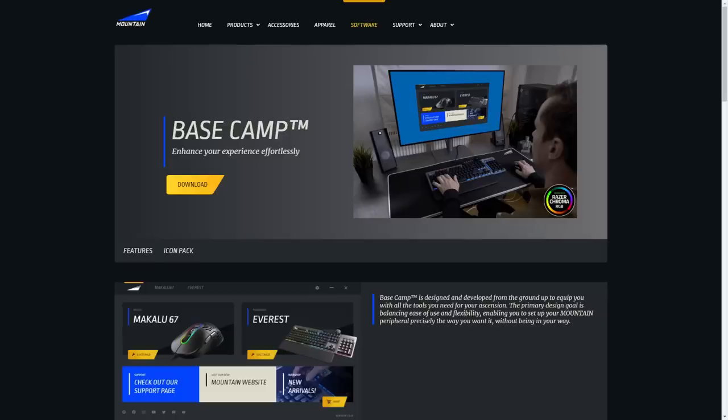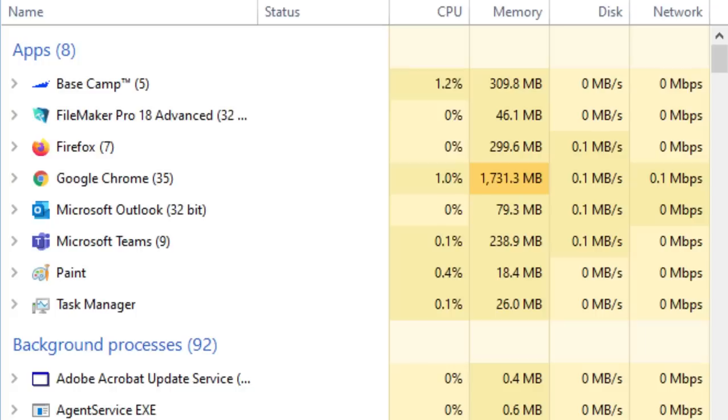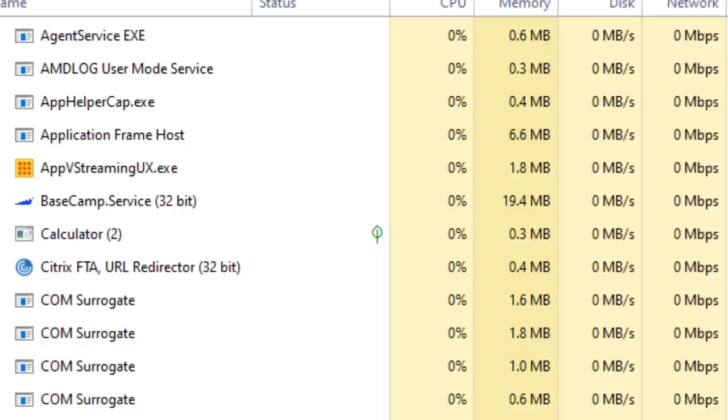Speaking of the software, it's called Basecamp, and although it's not difficult to use, it is fairly big at 300 megabytes, and it loads every single byte of that into your RAM when in use. Even when it's not in use, it keeps running at a more modest 20 megabytes, but still, not cool, man. I'm not a fan of software that you shouldn't really need in the first place, let alone running silently in the background if you actively try to close it down. I don't know what it is with controlling software sneakily remaining active. Is this the DRM of keyboard world or something, or are they really that desperate for my bank details and passwords?